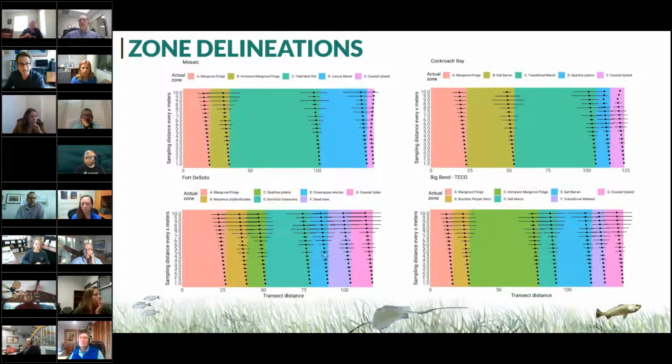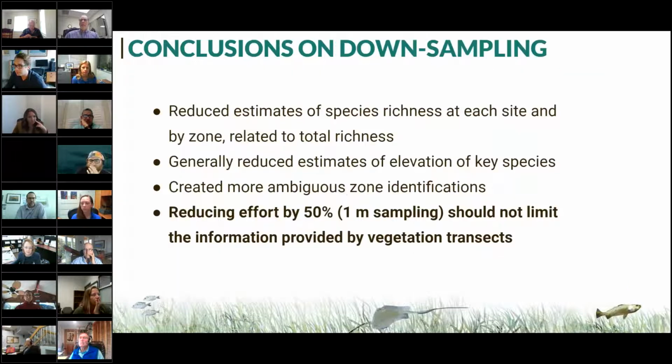And so the take home here is that we basically lose the ability to identify that true zone with increasing reductions in sample effort. So again, not a surprising result, but this is just showing you how that ability to identify that zone increases or decreases with a reduction in sample effort. So we do have some sort of take-home messages from all of these metrics, so here are the take-homes.